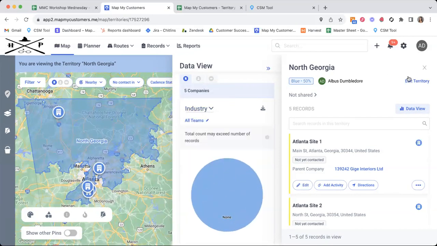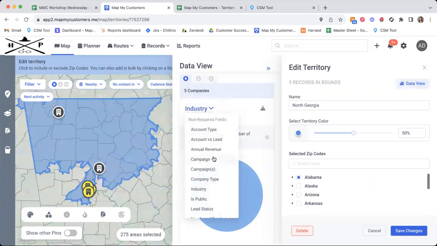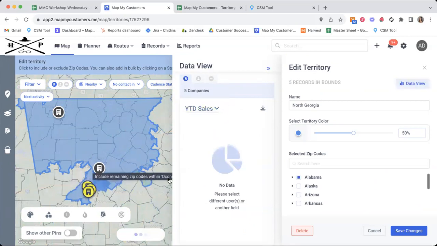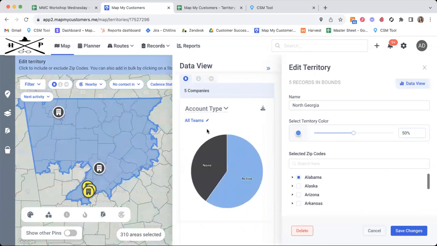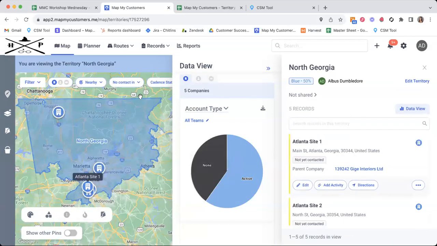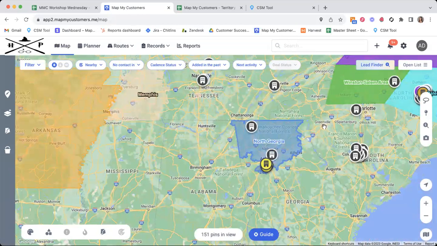So obviously a lot of organizations have their territories already set up. They could send us a national list of their zip codes or counties, and then they can just get that imported. But for companies that don't have clearly defined territories, this allows you to build out and see what this even looks like, and do some planning before formally launching it with the sales team, to see how adding areas impacts things. As we're looking here, we don't have a ton of records in that particular area, but the data view does work as you're editing and building territories too. It's not just on the finished product. Awesome.